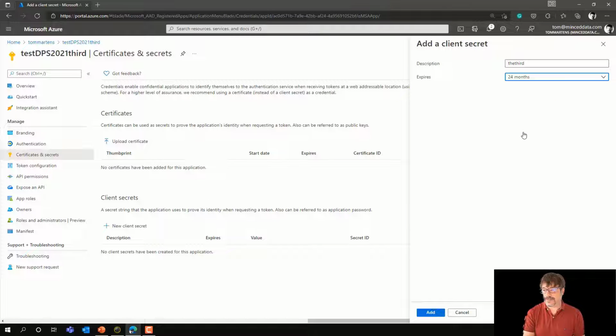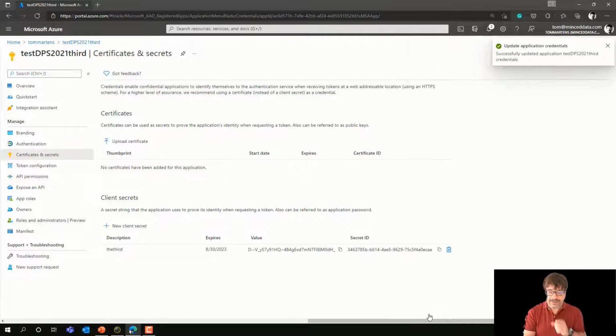I always tend to make it 24 months valid, and then all of a sudden, after 2 years, I do not remember why a certain project is not working any longer. So a description, the expiration time frame, and I create it.